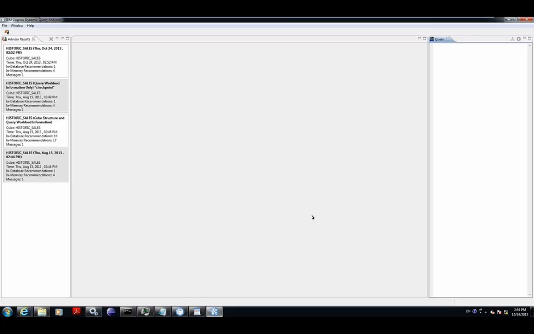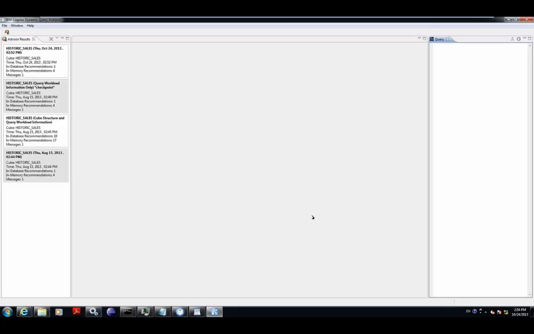If it runs for a long time and you see the graph kind of leveling out for a while, it still could be churning within one of the iterations, and you may choose to click on the end button to stop the advisor and get the recommendations that it has so far. But like I said, we do recommend the first time you run the advisor that you let it run to completion, let it finish all its different strategies and so forth, so you can get the best recommendations that you can get.